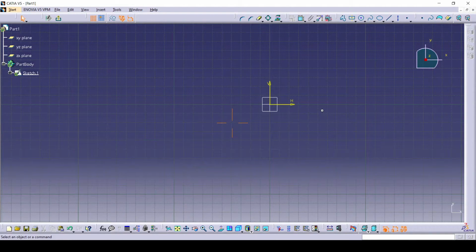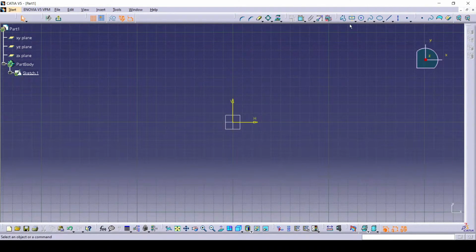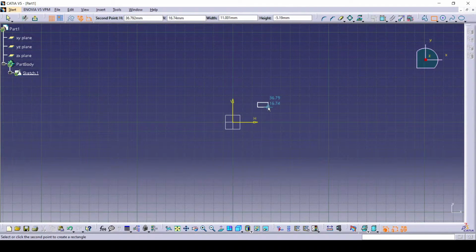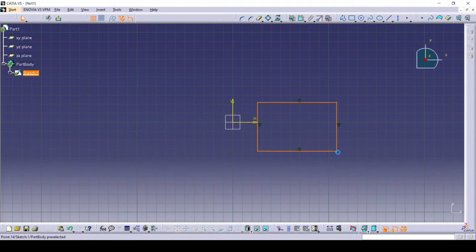Okay, now I am dragging the screen. Now let's see these options. This is rectangle, so let's see how you can make a rectangle. Click on the rectangle. Okay, now see, here also there are different types of rectangle. This is the basic rectangle which I clicked. So if you click the rectangle, you can click on any point in the screen and then move your mouse, so a rectangle will be formed like this. If you click again, the rectangle will be formed. Okay, the rectangle has been made.